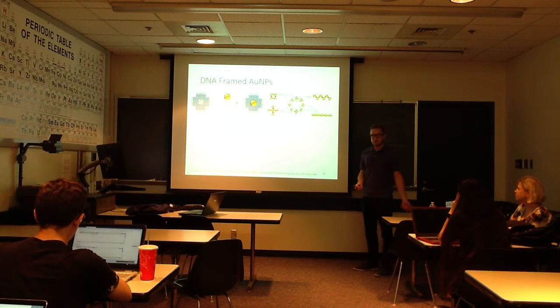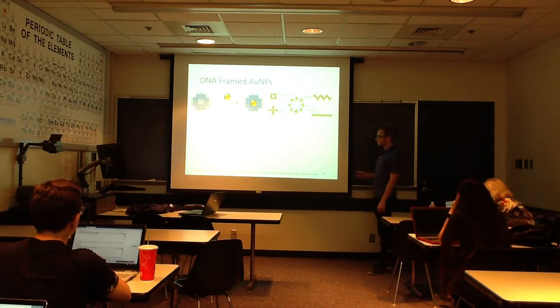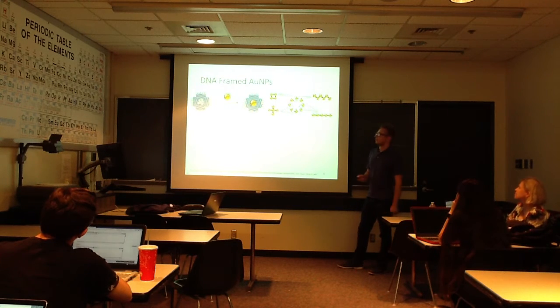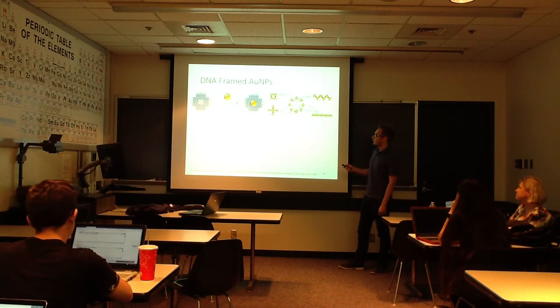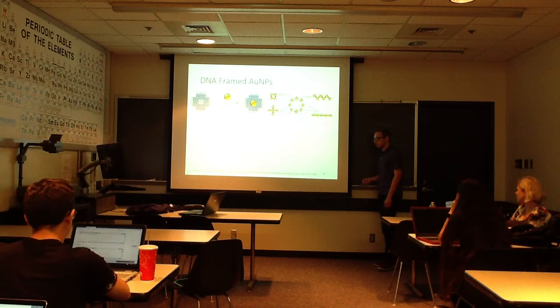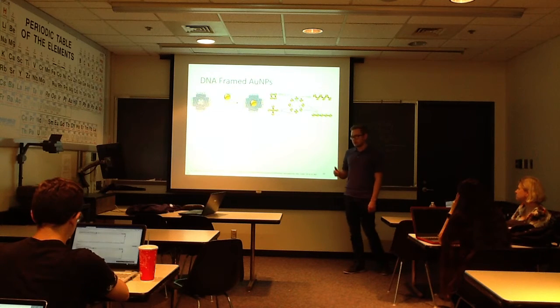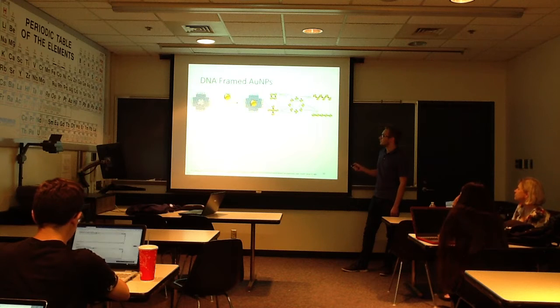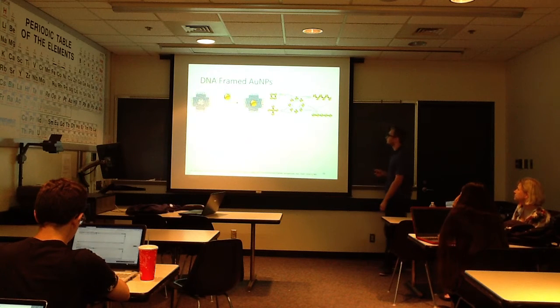So I mentioned gold nanoparticles earlier in the talk, and we're going to talk a little bit about that now. Say you have a DNA origami structure and a gold nanoparticle. We can attach some DNA strands onto the gold nanoparticle, as well as on the inside of a little hole or window within our DNA origami. The connectors between the gold nanoparticle and the DNA strands are little thiol disulfide groups, which bind to the gold nanoparticle. And if you see these different colors on the DNA origami, we can customize the staple strands on each side, like different puzzle pieces, more or less.